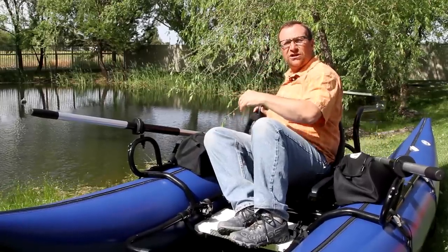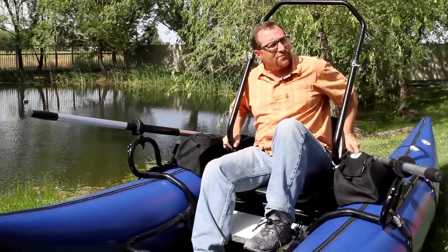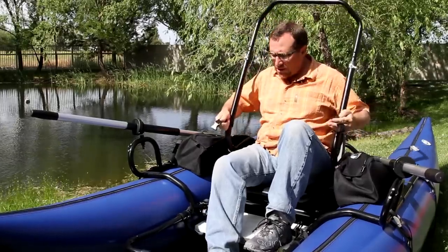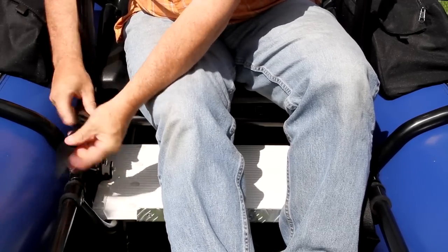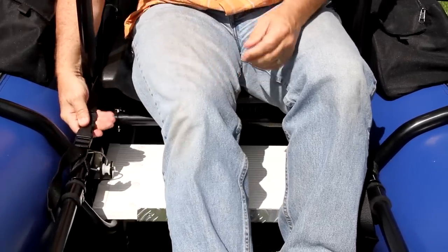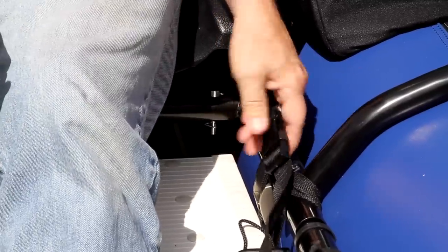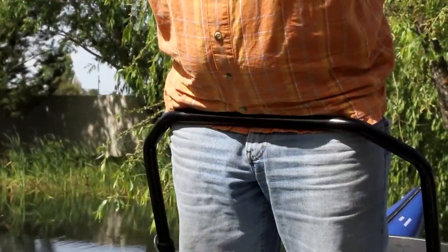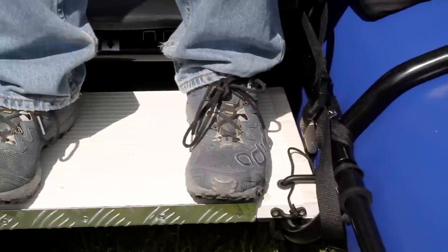The next part is you're just going to reach behind you — the lean bar swings over really nice. We also have these safety leashes right here, and what these are for is there's a spot to connect them in front so that you can lock the lean bar into place. It doesn't seem like a big deal, but in reality it is, because if you were particularly on a lake and a boat came by and you had a little bit of a wake or some big waves, when you stand up you want to make sure that when you pull on it, it isn't going to come loose. The perfect spot for the lean bar is kind of a little bit below your waist, and you can see that I can lean pretty far over in the boat and it's still pretty stable.